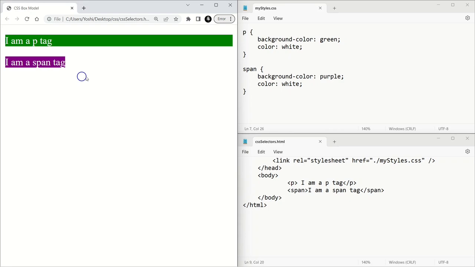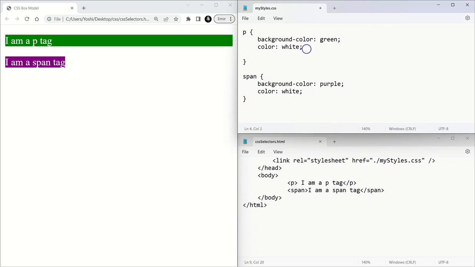With the block level elements, the height and width properties are respected. So what does this mean? Let's say on the p tag, you give it a height of 100 pixels, then a width of maybe 300 pixels, right?